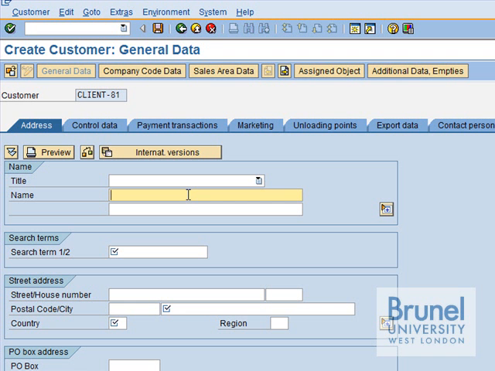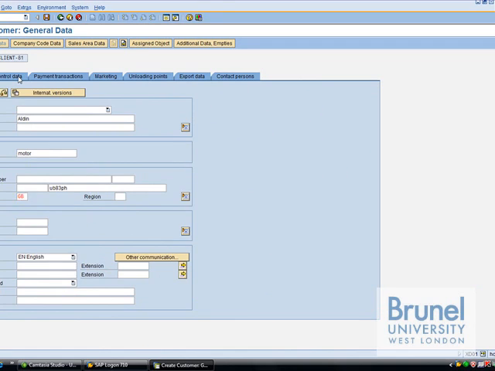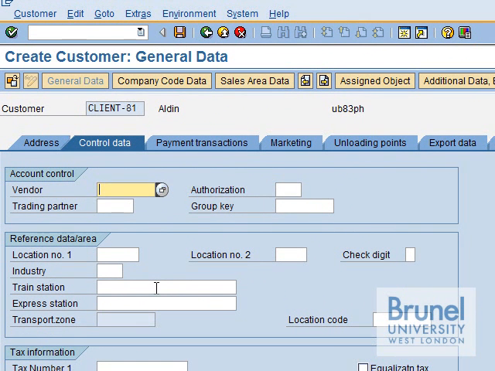Let's say search term for festival water, postcode LO-8 3AH. Let's go to Great Britain. We will choose it. Then we're going to go to Control Data.